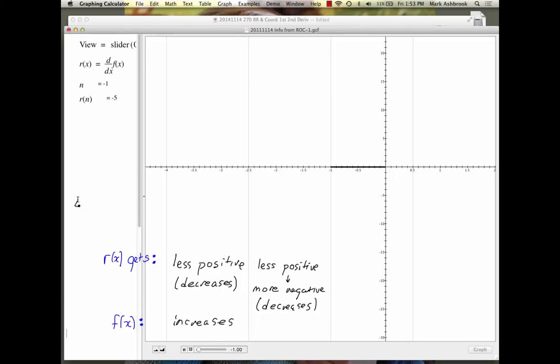Because delta y equals k delta x. So if you have a negative rate of change, you're going to get a negative delta y. Your accumulation is going down. So this is going to start by increasing, when the rate is positive. And then it's going to decrease, and that's when the rate is less than 0. Are we good? Let's put a line here.